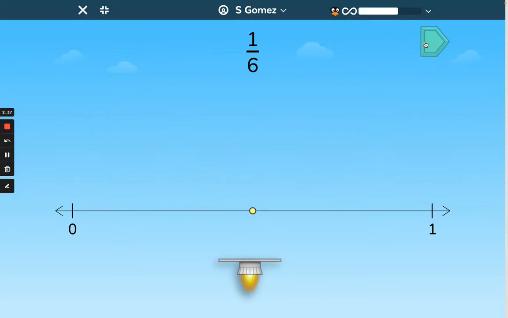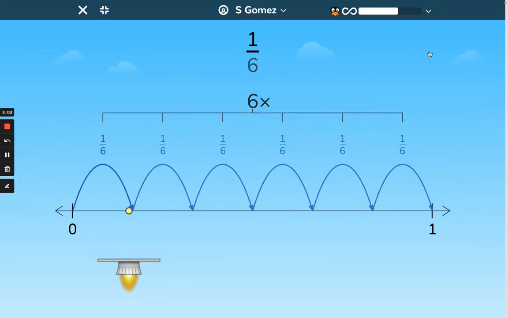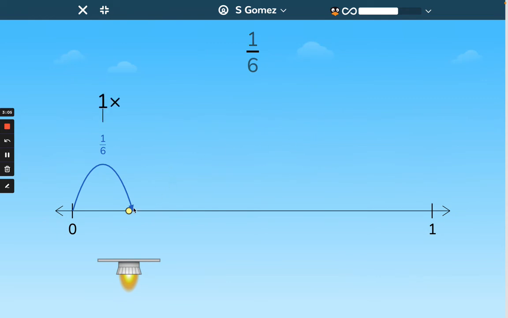All right, so now we have 1/6. I need to think about if I break this number line into 6 parts, where is the end of the first part going to be? Because it's the end of the first part, I know I'm going to be closer to 0. So I'm going to come over and try: 1, about the same 2, 3, 4, 5, 6. It seems like I'll have pretty equal parts if I do about that many jumps. So I was not right on the arrow, but I was pretty close.